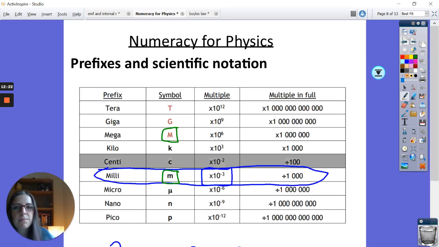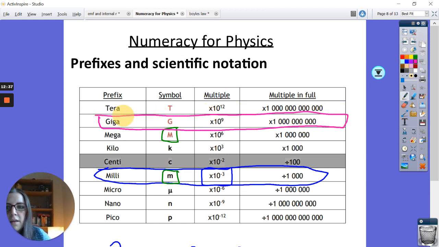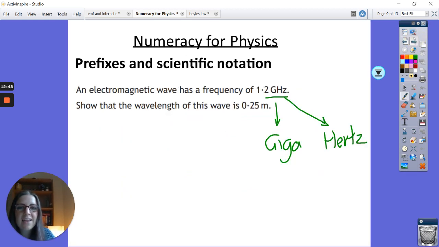If we go back to the page before and look at giga, come on pen, that's our giga line there. Recognise it because I had the symbol G, and giga means times 10 to the power 9. So that 1.2 is multiplied by 10, 9 times, multiplying by 10 to the power of 9 before it tells us how many waves per second. The wavelength is fine for its units, it's just in meters, and that's the standard unit of length, and wavelength is just a length, so that's absolutely fine.